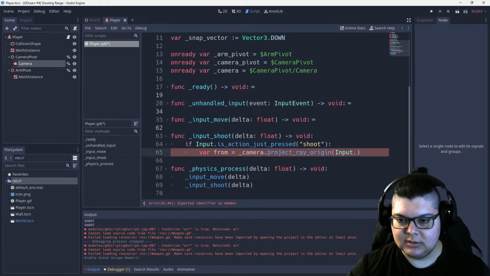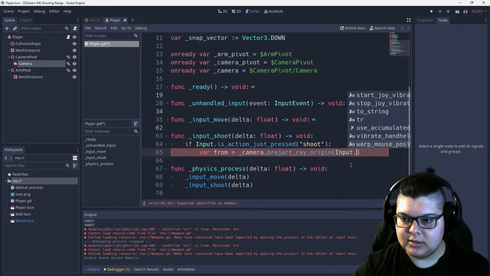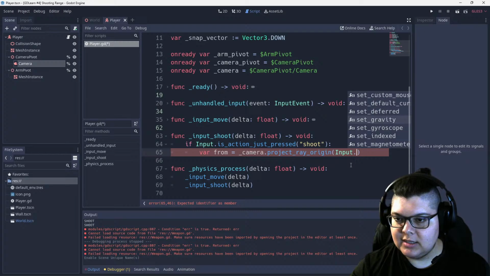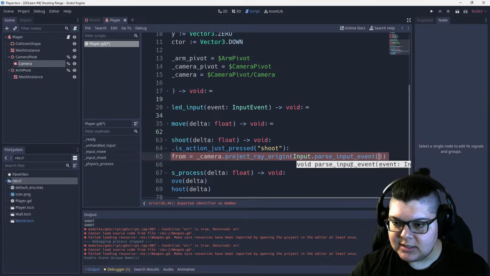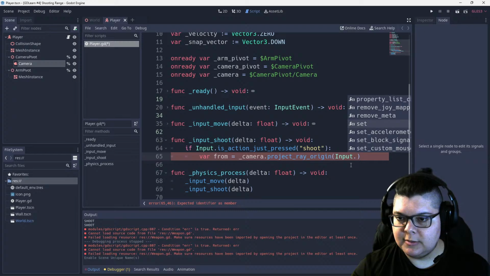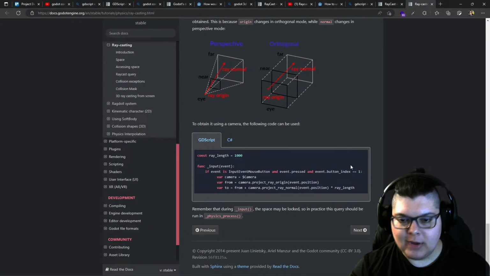There. Input dot warp to strings. I still can't see. Parse input event? No. What am I trying to get here?